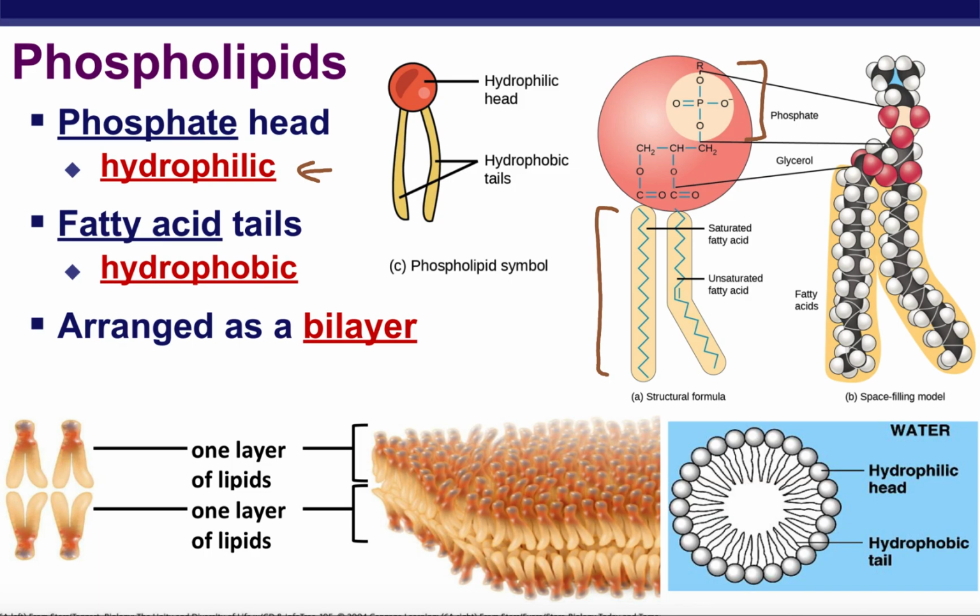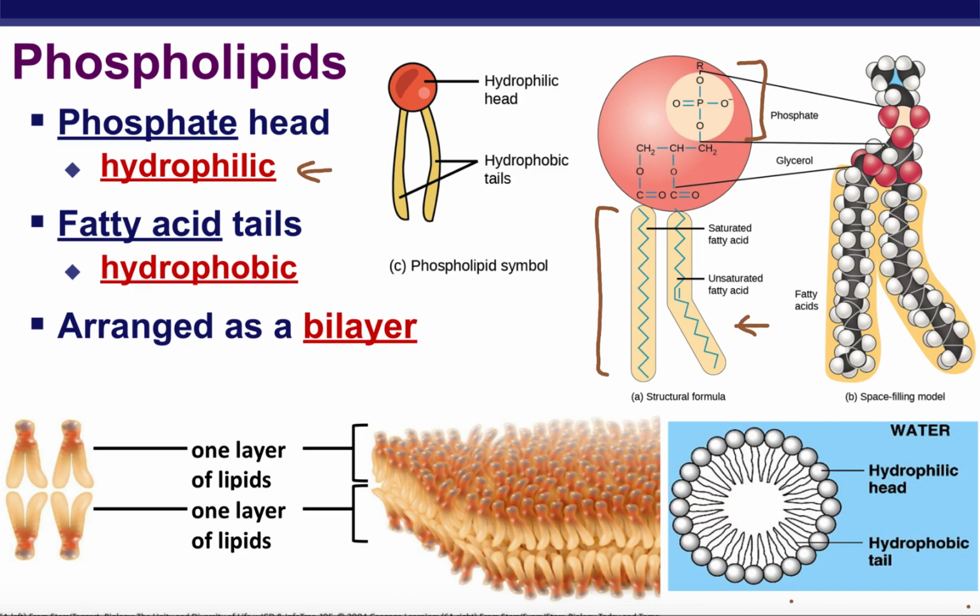And what ends up happening is when you stick a lot of phospholipids in water, it ends up creating a structure where it arranges as a bilayer so that the side that likes water, the phosphate side, ends up facing the outside, and the side that hates water ends up avoiding touching the environment around it that's full of water.